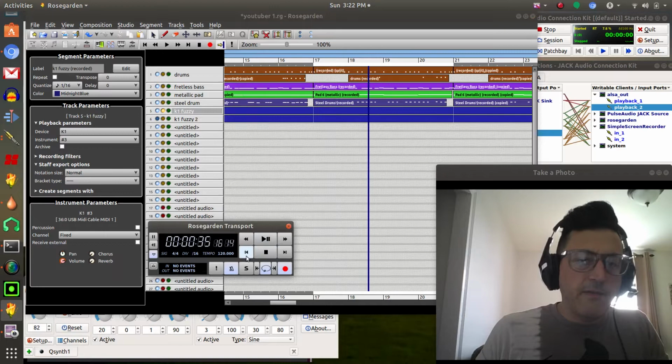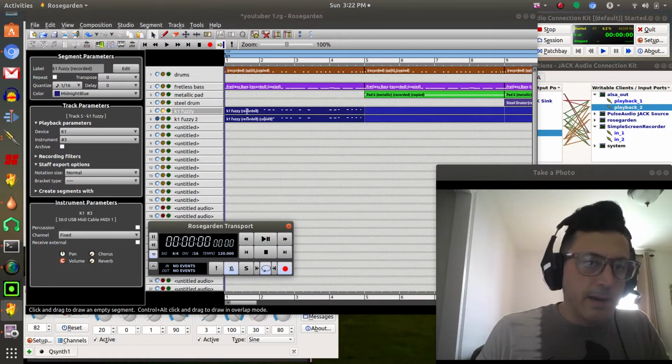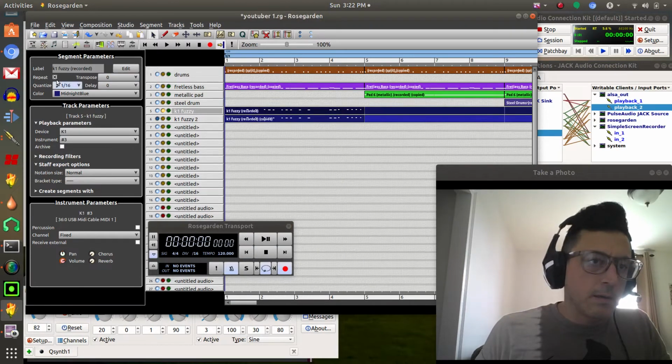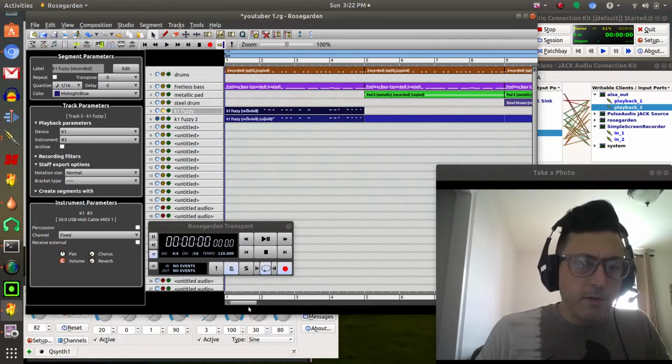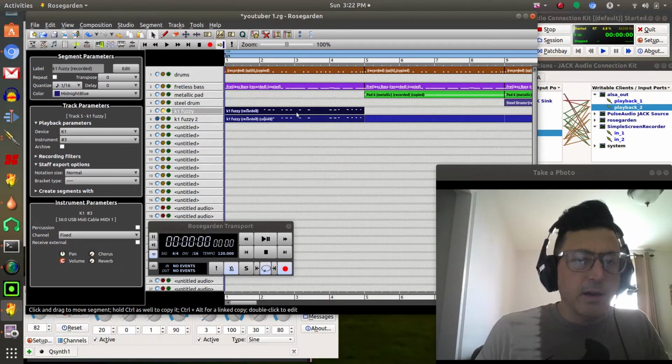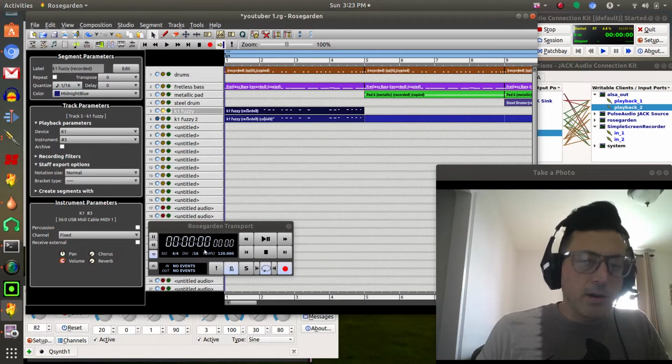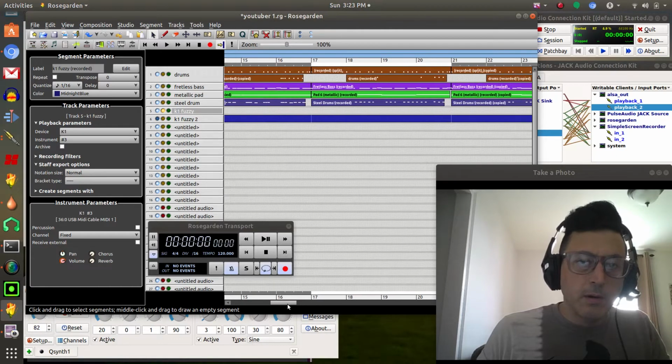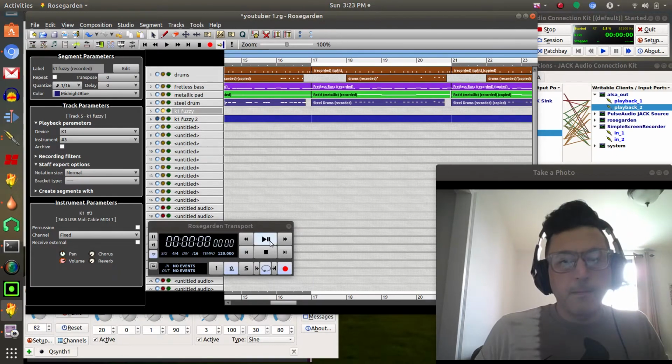Alright, I think I found a bug. Let's go back to this. Oh, I see. Okay, there we go. Turn off repeat. So you have to click on the actual MIDI event and then turn off repeat for that to work. So let's go back to our loop zone. Play it back.